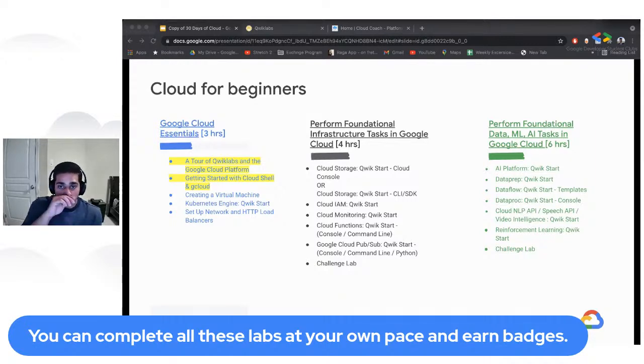So today we will be taking on the data, ML, and AI within Google Cloud, and we will be going through the first 3 labs, which is the quick start for Dataproc console lab, and then the templates lab as well. If you were here for the past events, you've probably gone through learning how to create your own virtual machine. You've gotten a quick tour around how to use the GCP platform as well. And in case you missed any of those events, you can always join in next week, where we'll be hosting another series of similar events and helping you get through those labs.